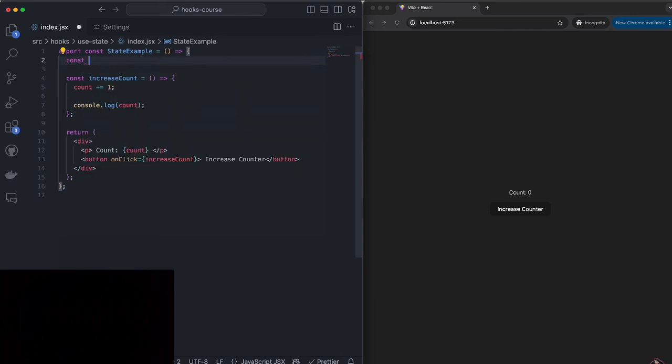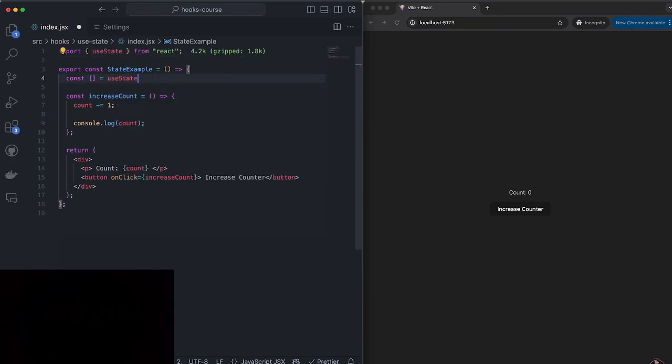Well, the way you do it is like this. You say const and then set an open and closing square brackets. Then you set it equal to the useState hook. It should automatically import it from React. Then we open and close parentheses, and you'll see that most hooks look a similar way. Now, what do you put over here? Well, you put the initial value of what you want your state to be. In this case, count starts at 0, so we can put 0 over here. But you could also pass an empty string if your state represents a string, or even an object if that's the case as well. So we'll keep it at 0.